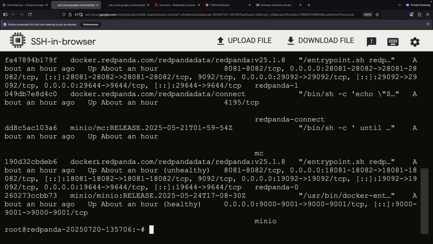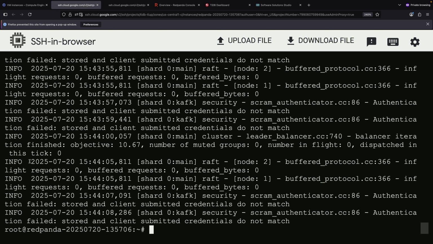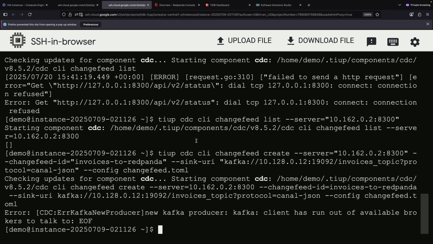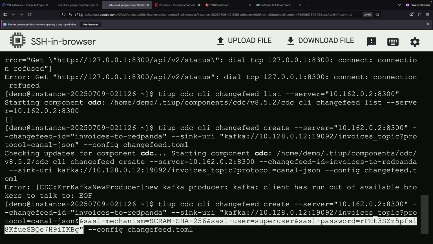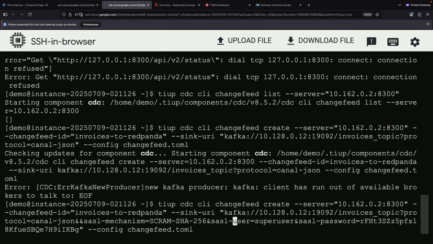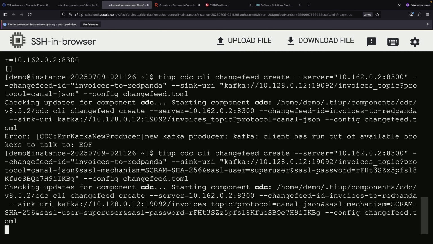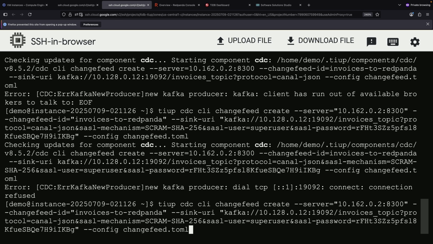If authentication is indeed the issue, that would be a pretty vague and frustrating error message, but let's test this theory. Since we have authentication enabled on our RedPanda instance, let's provide both the SASL mechanism and our username and password and see if that changes anything. We're still getting connection issues.